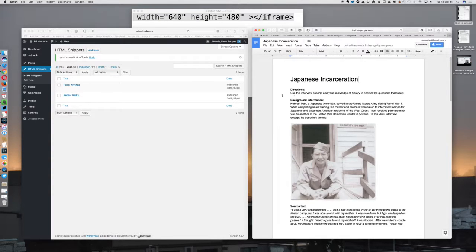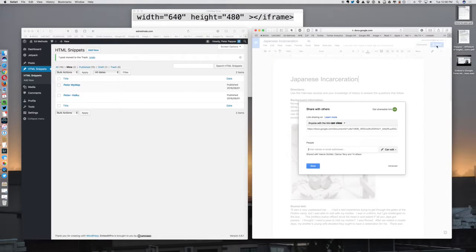Okay, so I'm going to go up here to Share, and at this point it says anyone with a link can view versus anyone with a link can edit. I think it's best if you're going to post it on the blog to have anyone can view, because that will mean somebody could come to our website, take a look at it, see what we've done, but they couldn't actually go in and change your document.